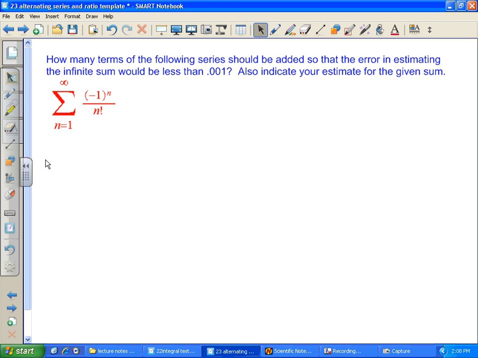Okay, so this is an alternating series, correct? So we can use the alternating series estimation theorem, right? So if we're going to use the first k terms, if we're going to add up the sum of the first k terms, then the error should be less than what? The next unused term, disregarding the negative 1 to the n portion. Okay, if you use the first k terms, what will be the next unused term? K plus 1, what? K plus 1.